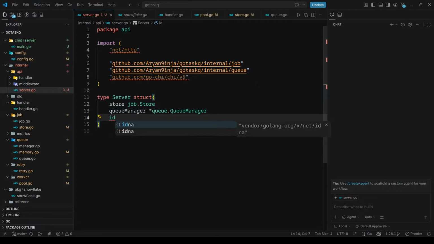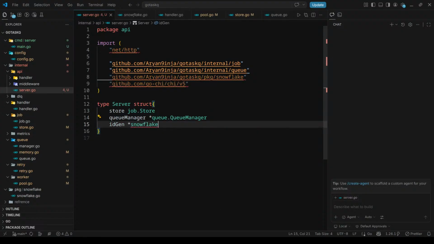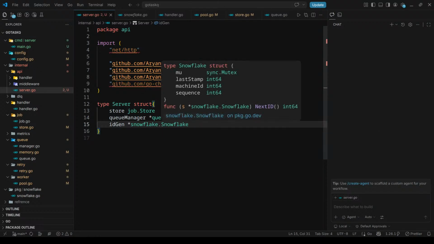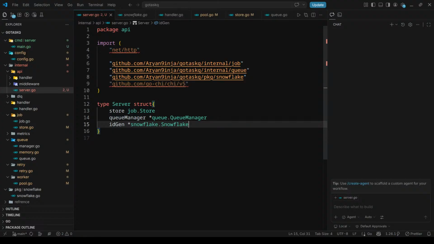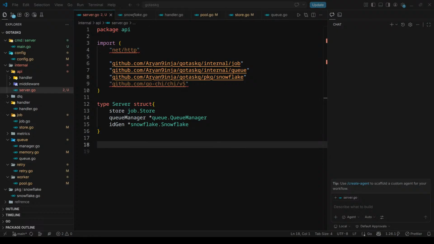ID generator, Snowflake dot Snowflake. It will have a function which is next ID. Nice. Next thing I need is a constructor for creating a server. Let's create a constructor for creating a server.